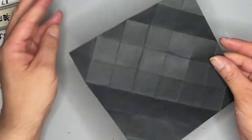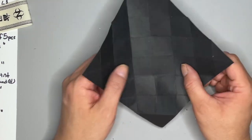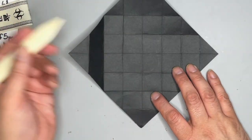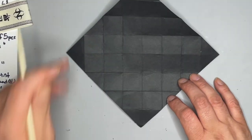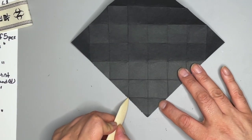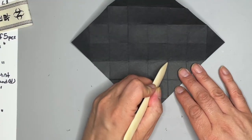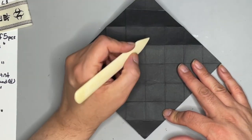All right, so there you have all the folds. And remember, this is the bottom of your box, or the lid. This is the lid we're doing. There's 4 squares there. Now, the next thing we're going to do is you're going to take your scissors and cut up from this square to this square. And on this side, from this square to this square. And then on the opposite side, you're going to do the same thing.